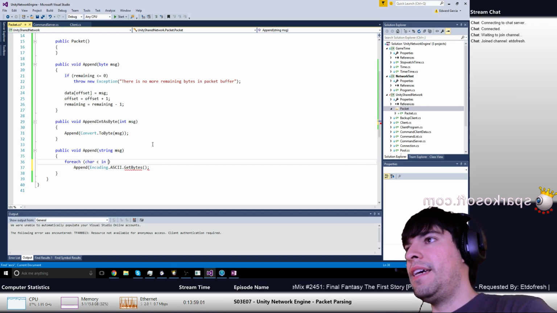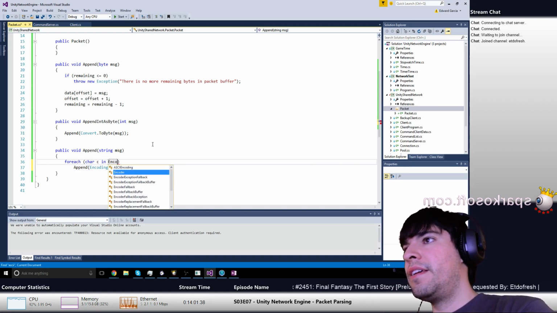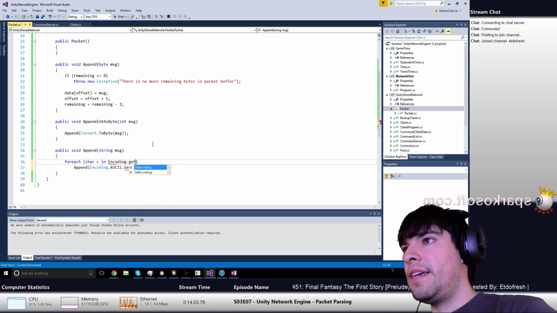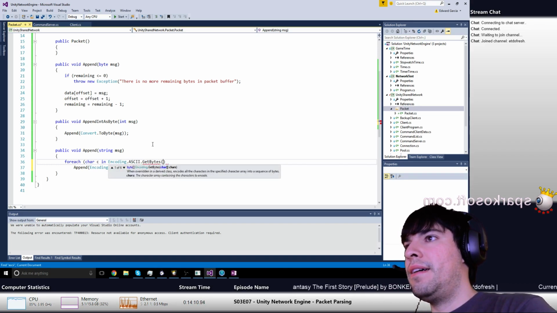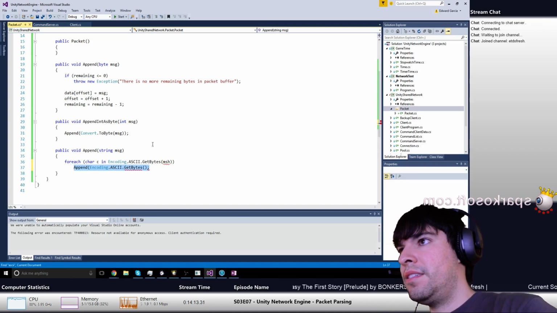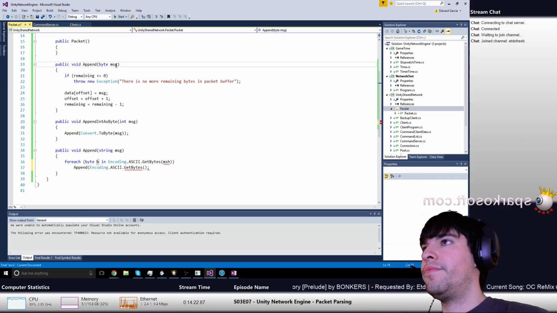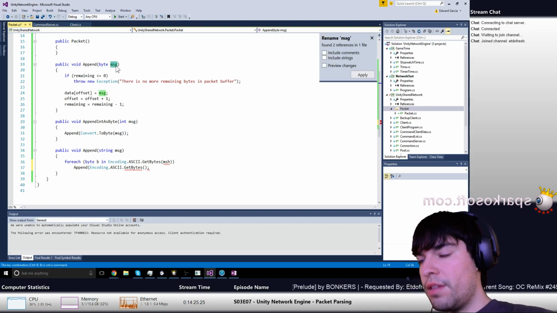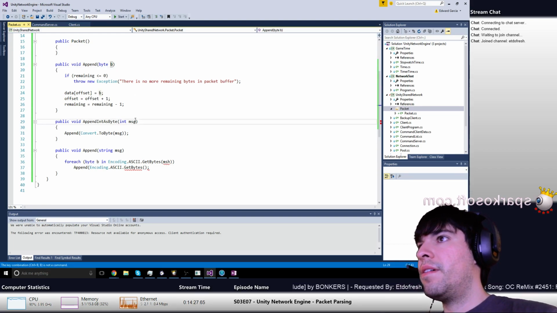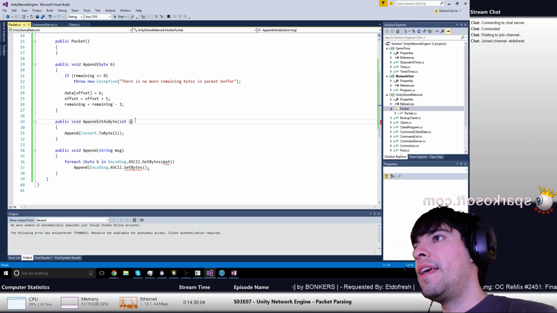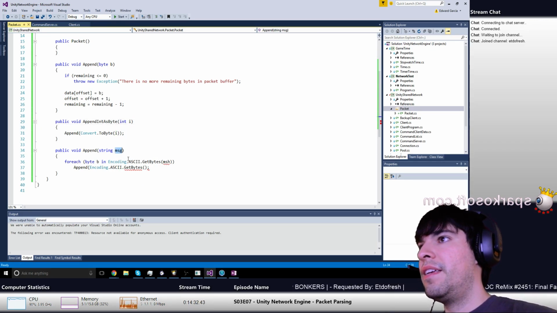Character c and Encoding.ASCII.GetBytes message. And here will just be byte b, int i, string s.